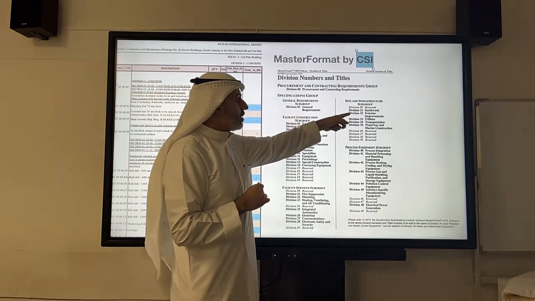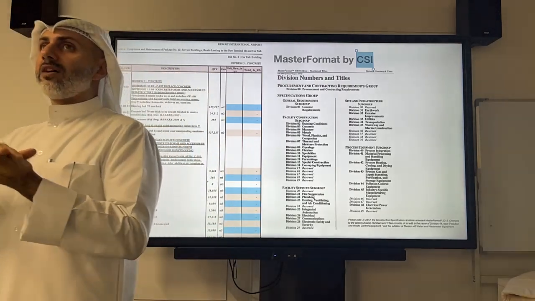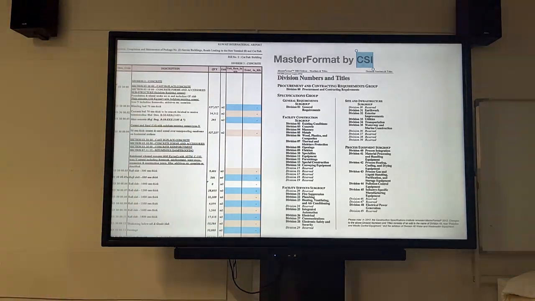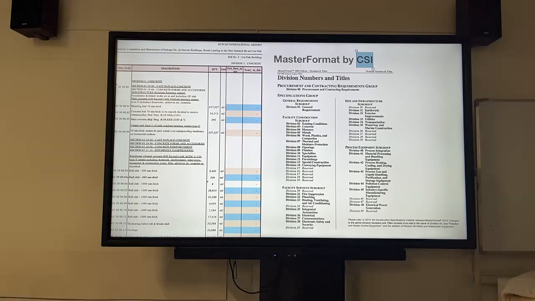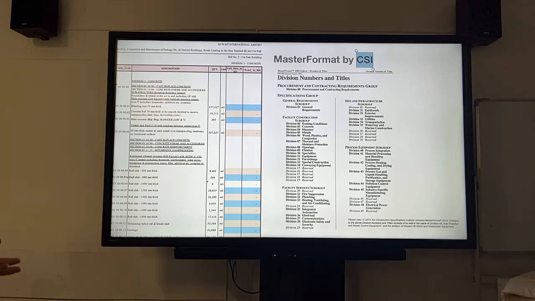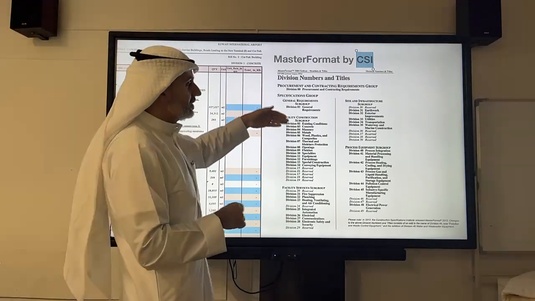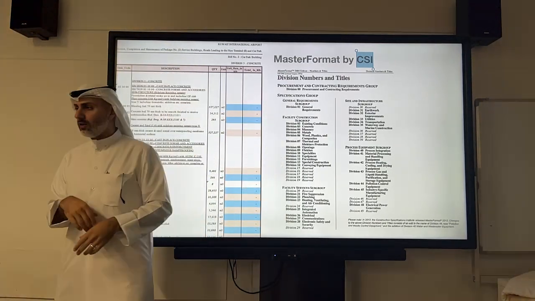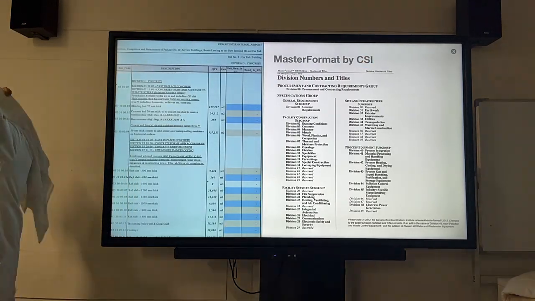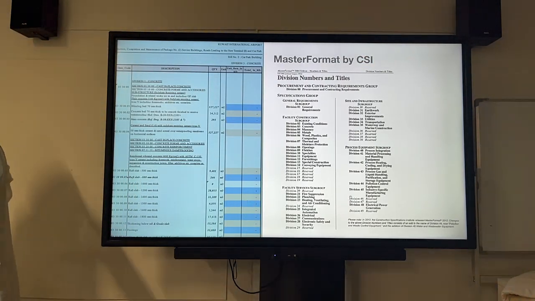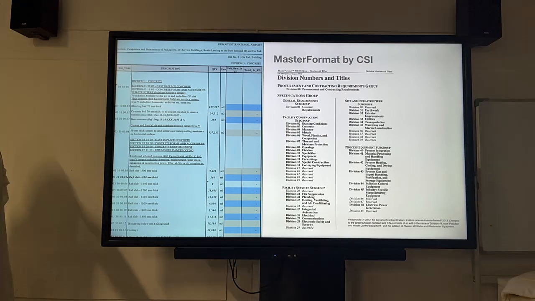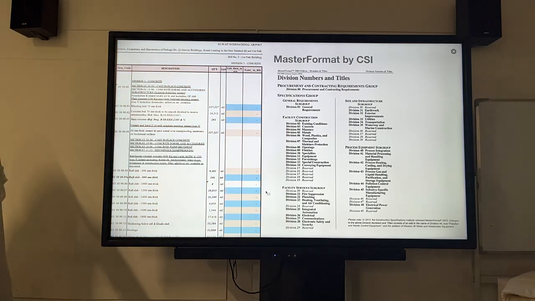Site and infrastructure, earthwork. For example, if the site is not leveled, we say here we're going to bring specific machinery that's going to flatten the site. Or if you have one part of the site higher, you actually say how you're going to make it higher. Utilities, services, transportation, all these things are in these divisions. And then some more other technical things which you wouldn't necessarily be involved in.